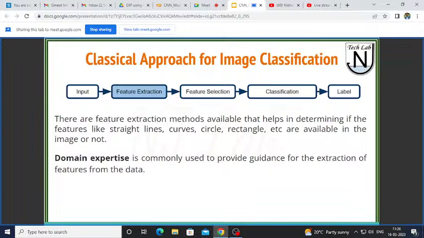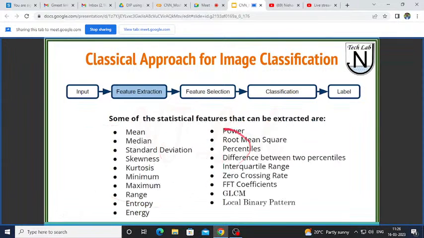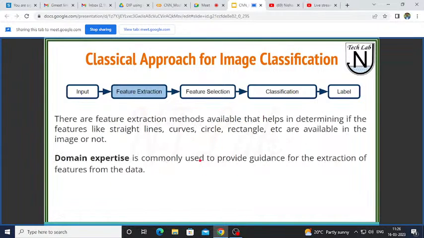If the doctor tells us that they look at the number of horizontal lines, vertical lines, or circles present in the image, then if we know the background of these methods, what type of features they extract, such as horizontal lines, vertical lines, curves or circles, intuitively we can decide which method we should use.